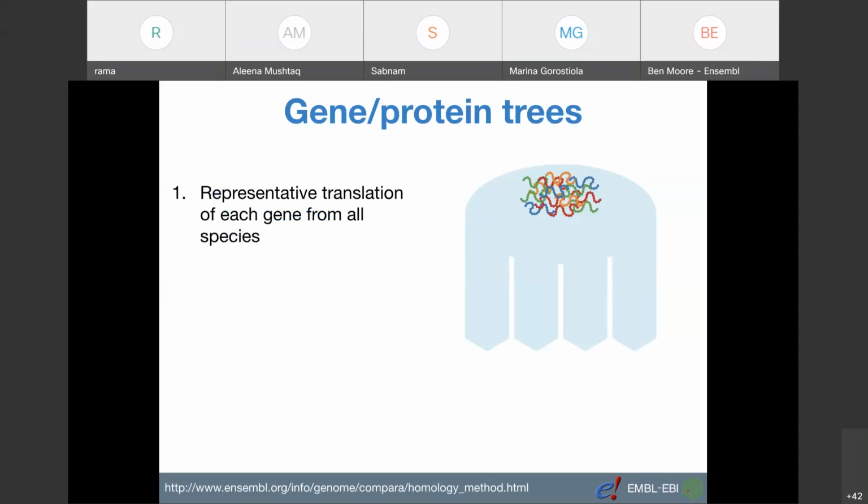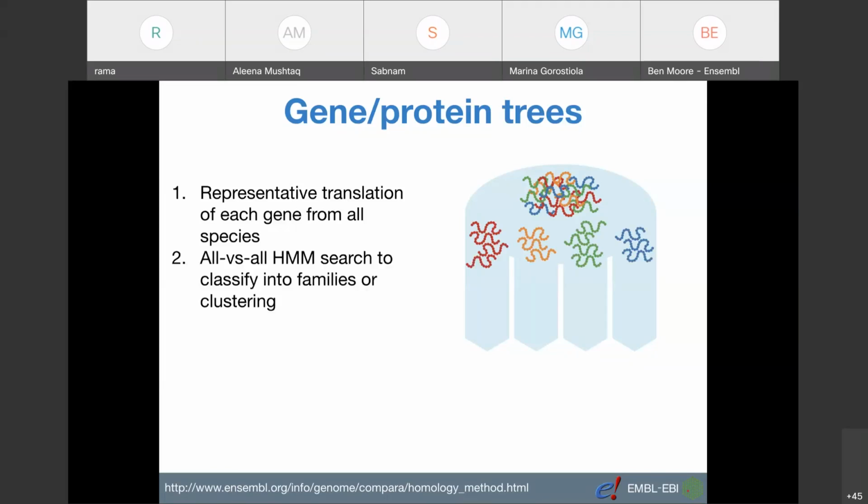So what I have been calling gene trees are actually protein trees. And we don't calculate gene trees for all of the transcripts in Ensembl. What we do is we take a representative set of translations, and we use one translation per gene from all species, and the representative translation is called the Ensembl canonical transcript.